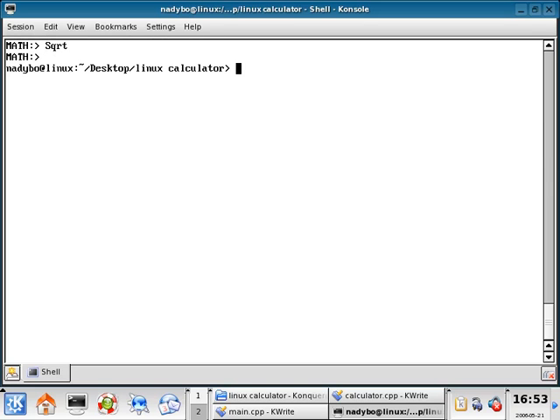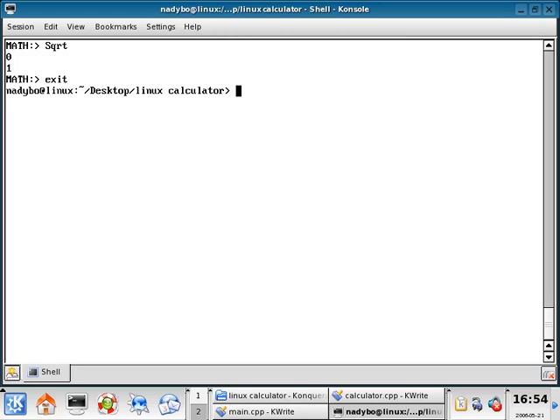And Control C, I'm going to exit the program, recompile it, press up twice, press enter, press up 2 times again and run it. sqrt. So it starts at 0, ends at 1. So sometime in between that, it would do something. So we can do exit. All right. And we're going to cut it here. We're going to come back and we're going to start coding some more of the class functions.